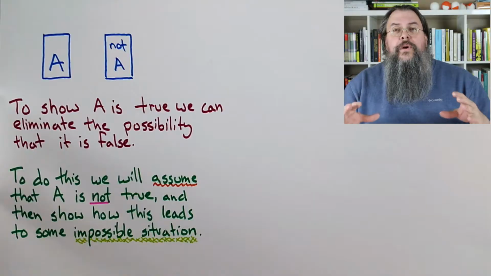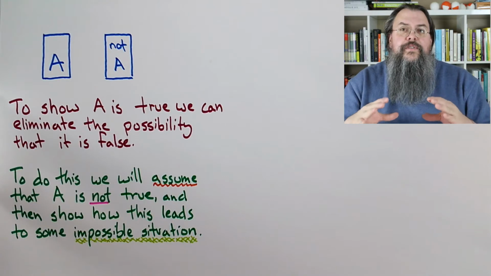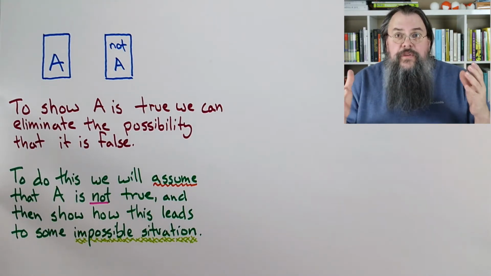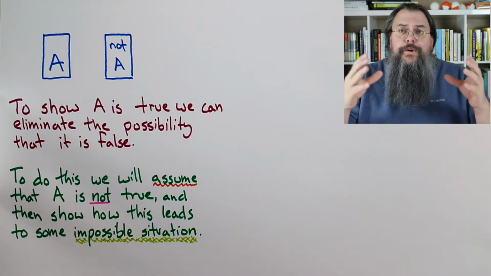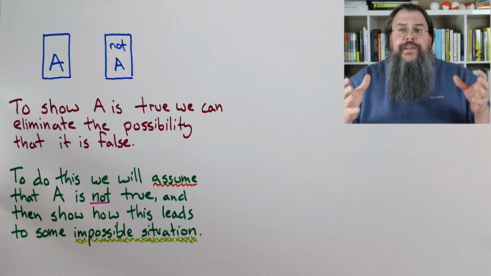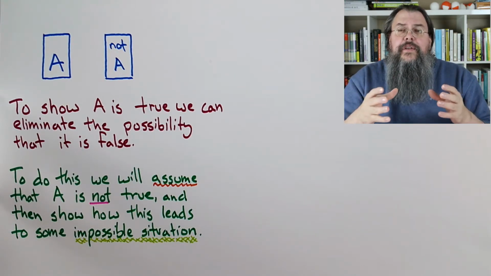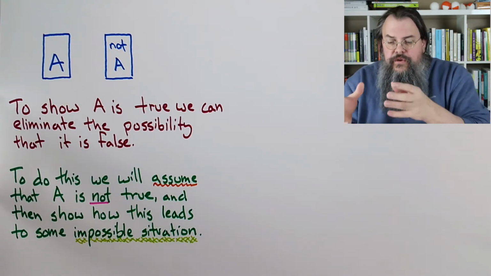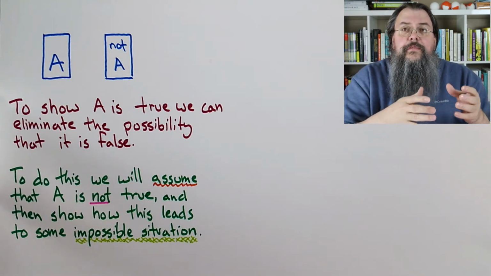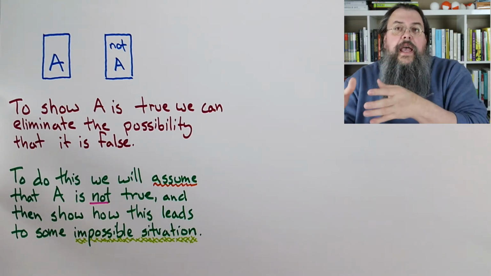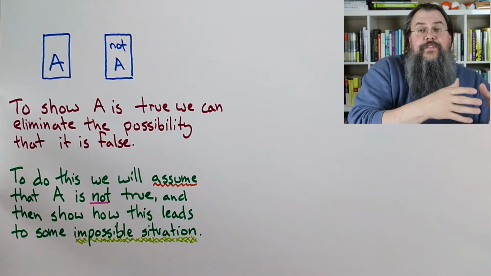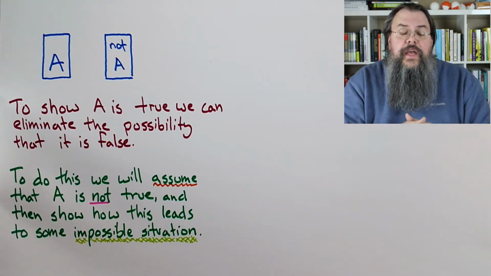So you might say, okay, well, what are you doing? What's the point of this little exercise? So what we're going to do is talk about this method. Suppose we're in a situation where we're trying to show something is true. Now, oftentimes, there's only 2 possibilities. It's true or it's false. You might say something like, it's A or it's not A. So it's like we've split into 2 cases.